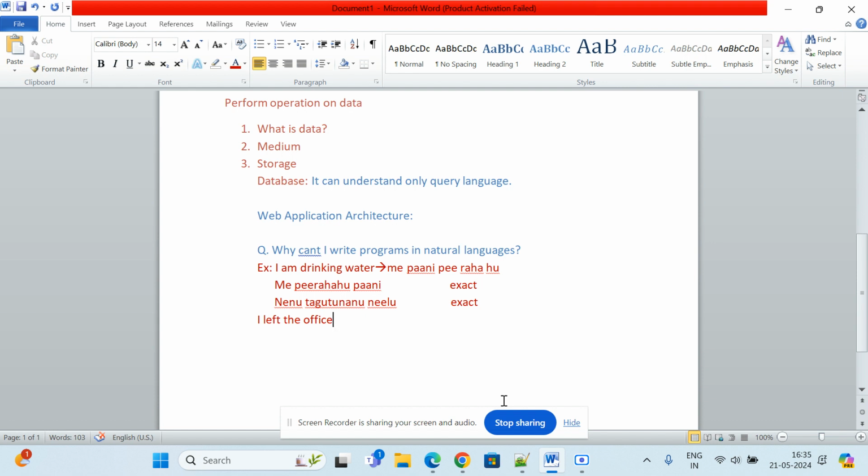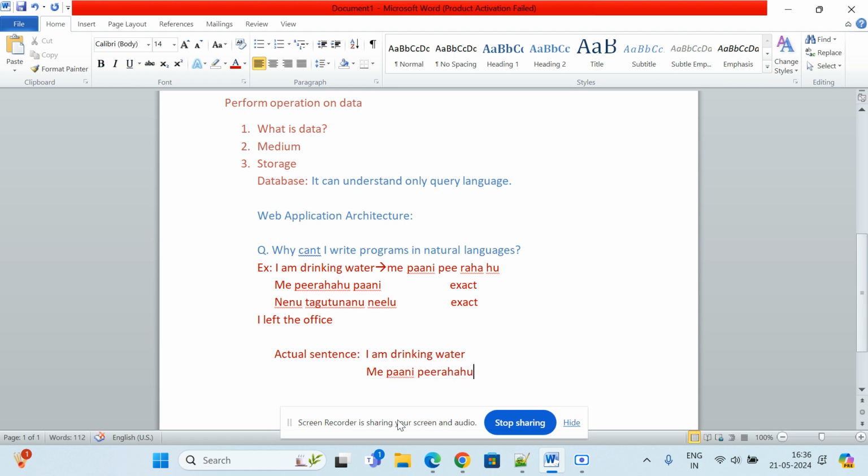So this is the exact sentence, and what is the actual sentence? If I am drinking water, the actual sentence is nothing but I'm drinking water, मैं पानी पी रहा हूँ.